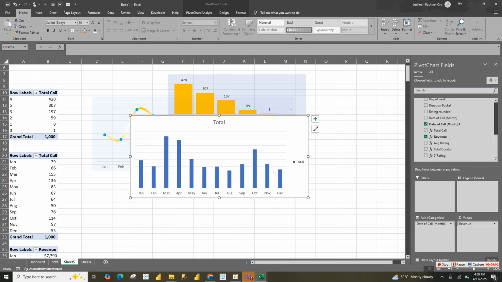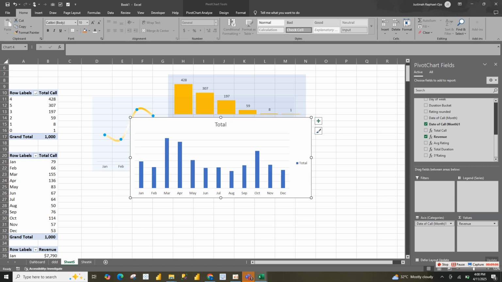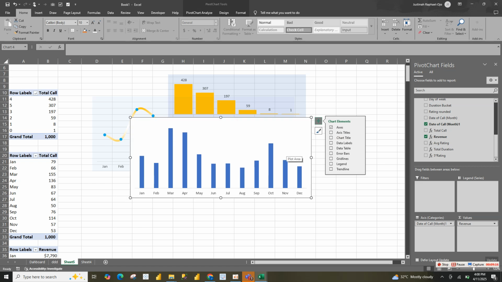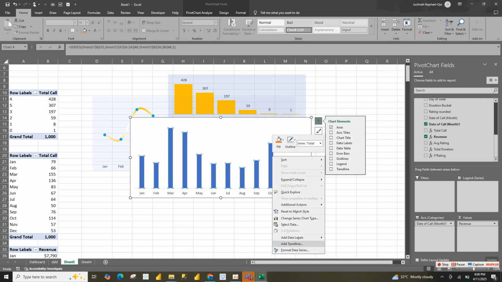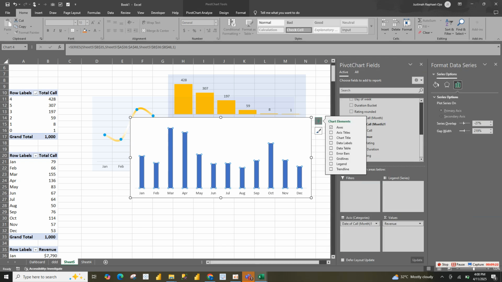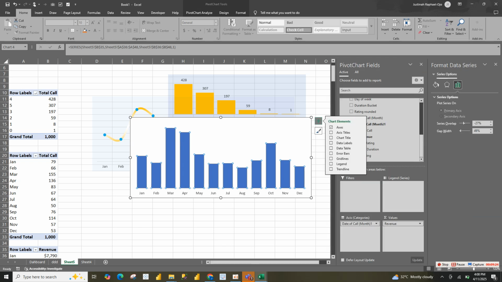So just do the same format. No grid line, no legend, I don't need legend, then no chart title. Then I want to format my chart series, decrease the gap width to make the column chart bigger.